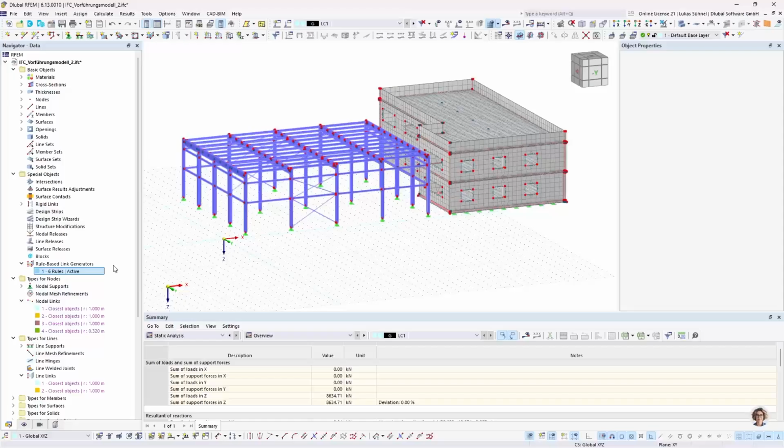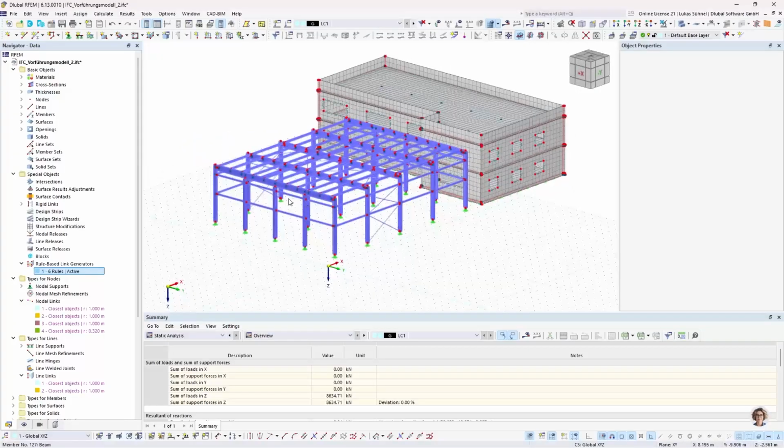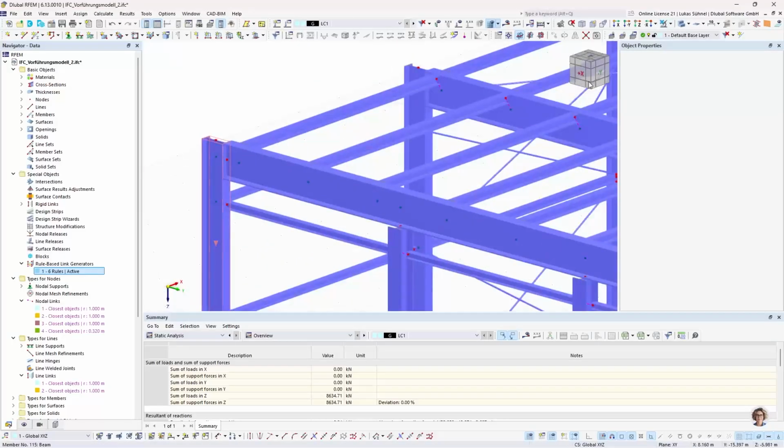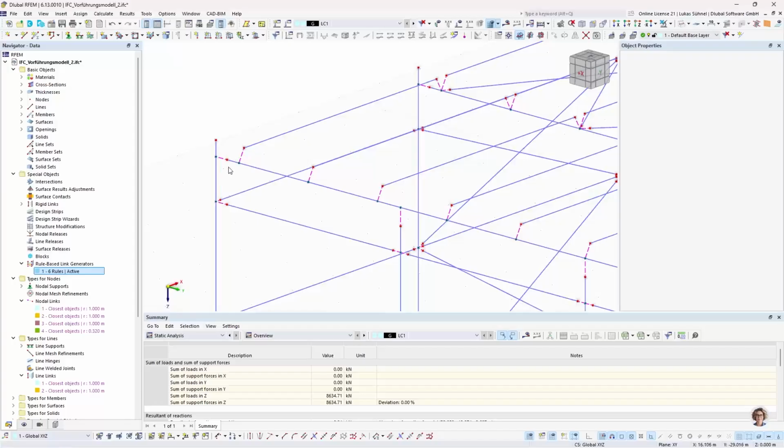Now we can continue with applying loads, running a steel design for buckling, lateral torsional buckling, and so on. I have to say there are some exceptions which we are aware of, which we will work on. For example, if we want to run the steel joint analysis right now: due to the fact that we are using rigid members here, we currently can't use our steel joint add-on.